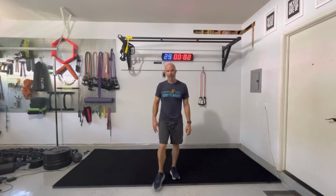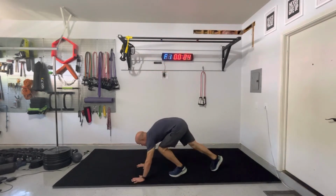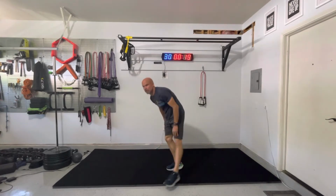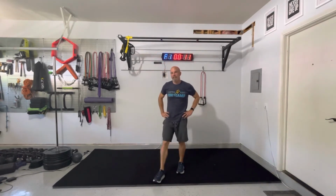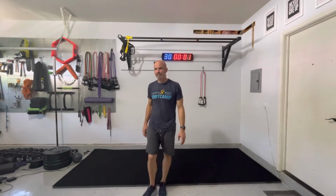Good, and back to spider planks. While the heart rate's up, this one's gonna be a good one. Whew! Cardiovascular fitness is on. Strength, core. All right, we got spider planks again. We are almost there. The good news is we're done with three of these rounds. So we got one more round of exercises. We've got this one. The next one's not that complicated.